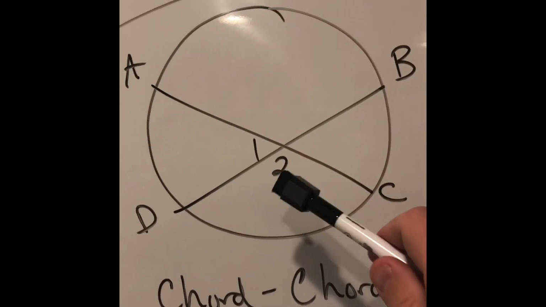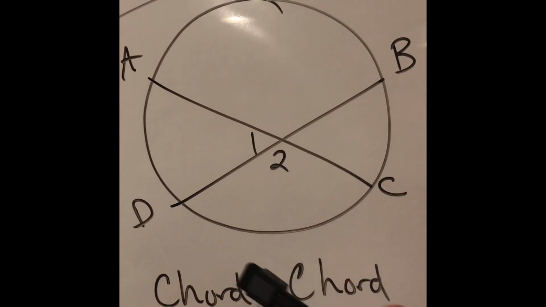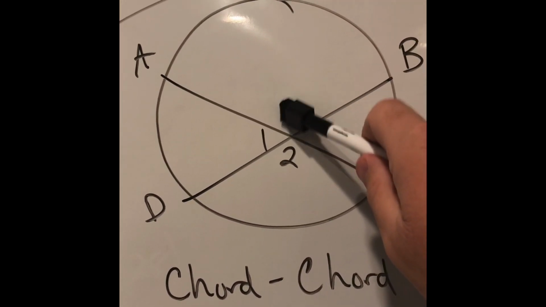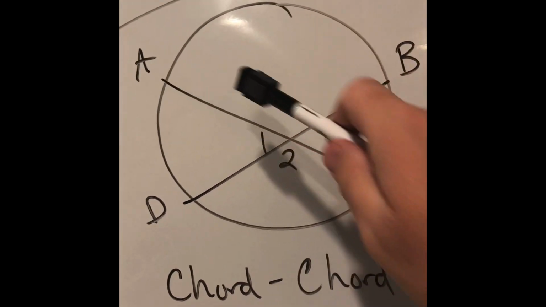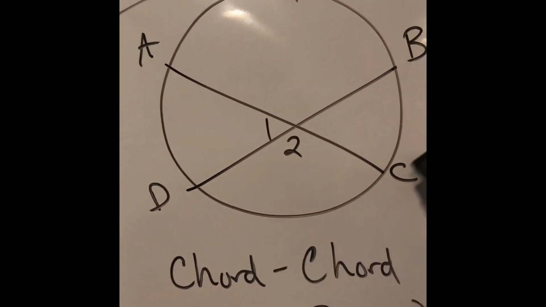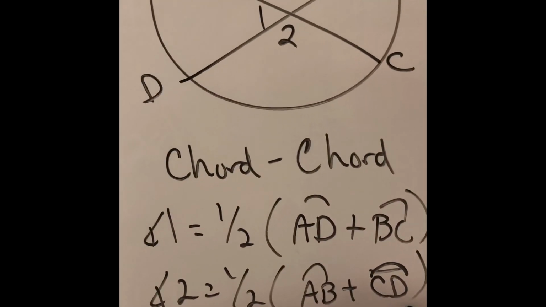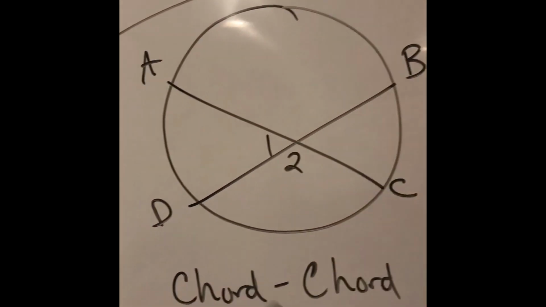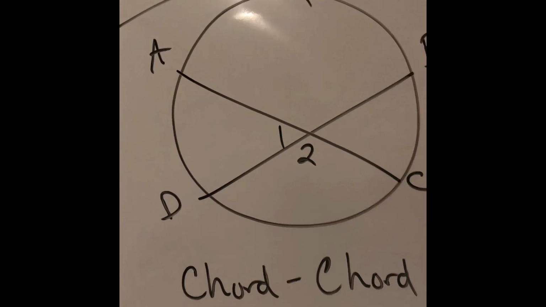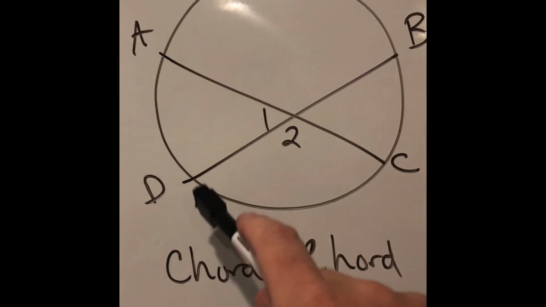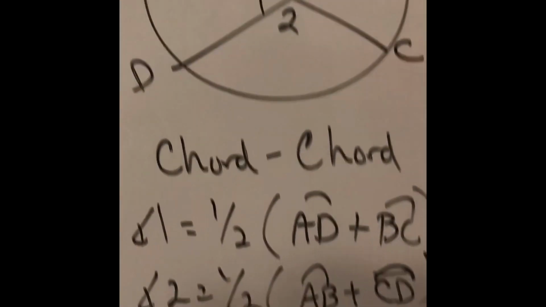If you look at angle 2 here, it intercepts CD and BA, right? Same, because that's what its vertical does, is the BA part. Vertical angles are congruent. So angle 2 is arc CD plus arc AB. We take half of that, okay? So again, notice these 2 are going to be the same. So you would take the same 2 arcs to add: AD plus BC for angle 1, CD plus AB for angle 2, and you're always taking half.